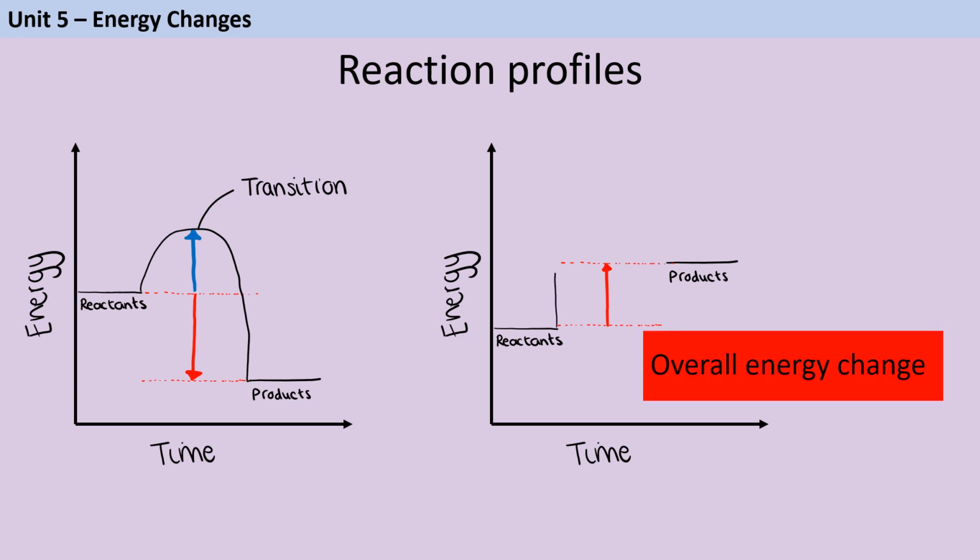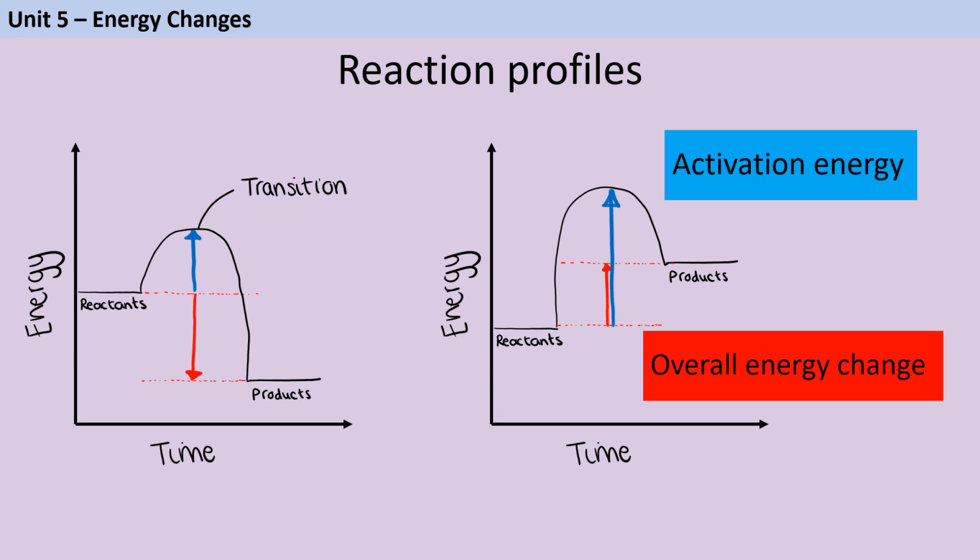Then I can do the rest of my profile, so again it's going to go up before it comes down, because that's about the energy that is being absorbed to break the bonds, and then the activation energy is going to be labelled between the reactants and the peak, the transition point.